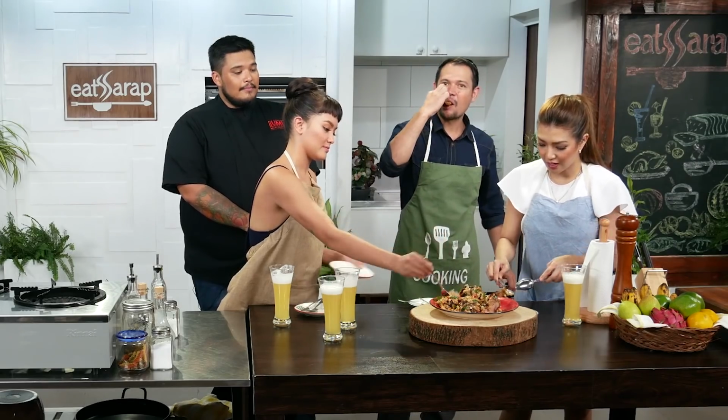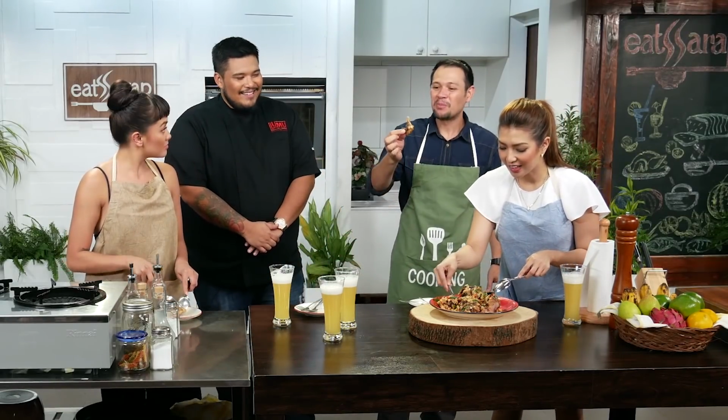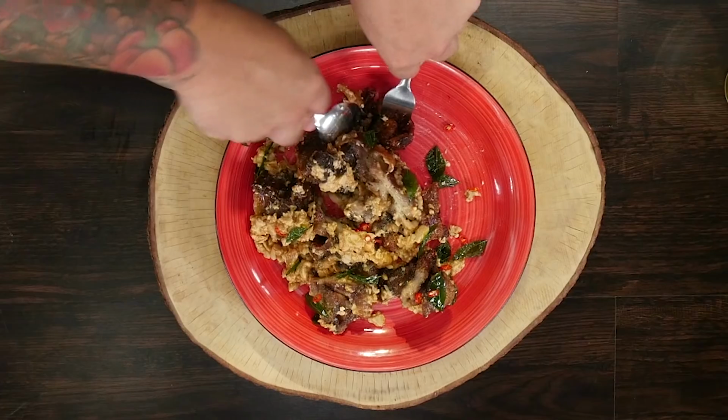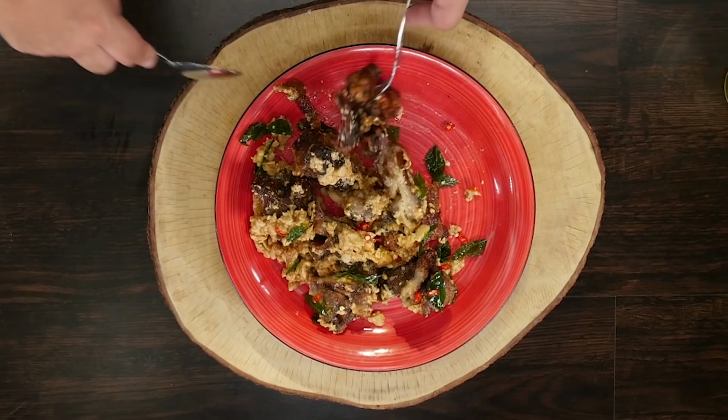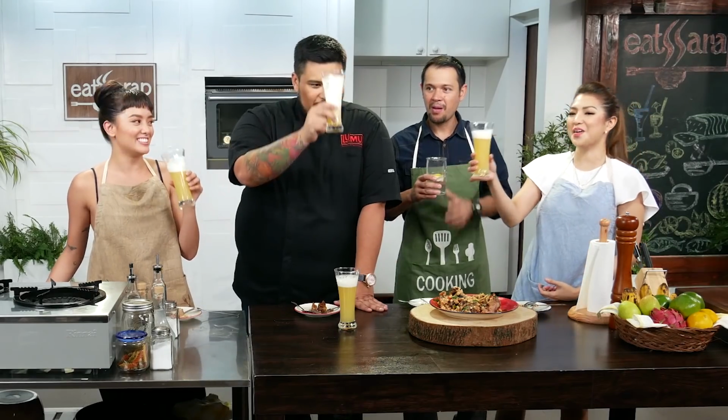Favorite ko yung salted egg. Kukuha pa akong salted egg. Mmm. Yum. If you're on the salted egg trend, then this is the recipe for you. And the little bit of the spiciness from the chili, it adds a nice little kick to it too. Cheers! Cheers!